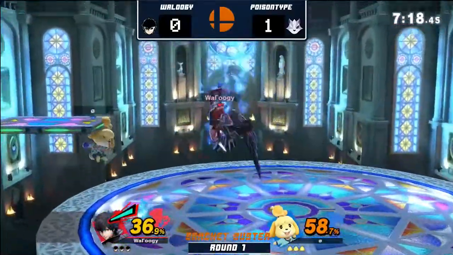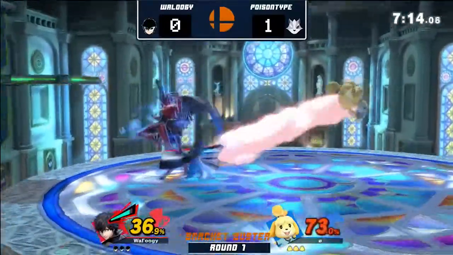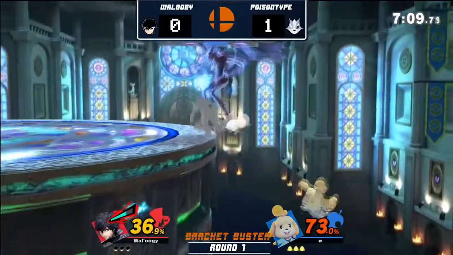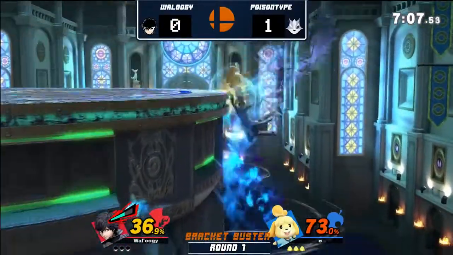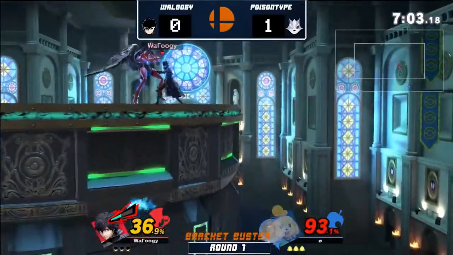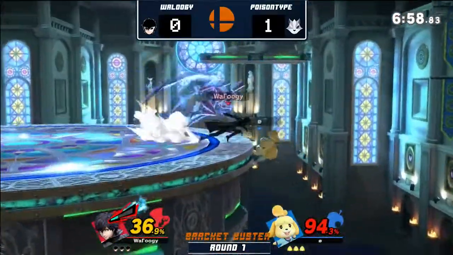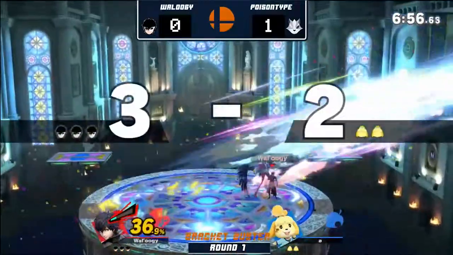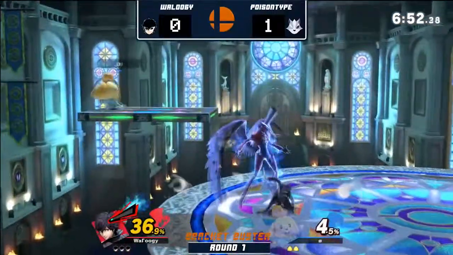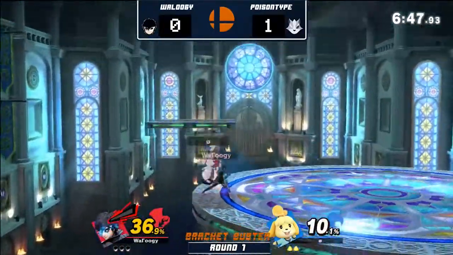My only word is that Isabelle has more limited edge guarding options, for sure. Still living. I mean, those balloons just keep on respawning, but he's just not hitting Isabelle herself. Yo, the forward smash on the roll read. That'll work. So he's got a bit of room to make up for. Low percentage right now, and he's literally just fishing.